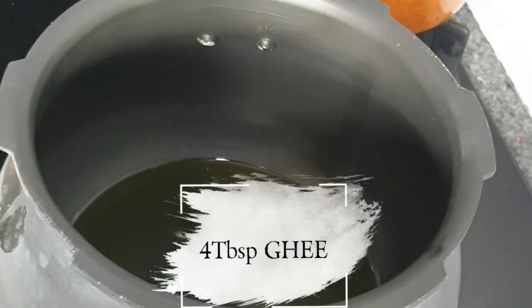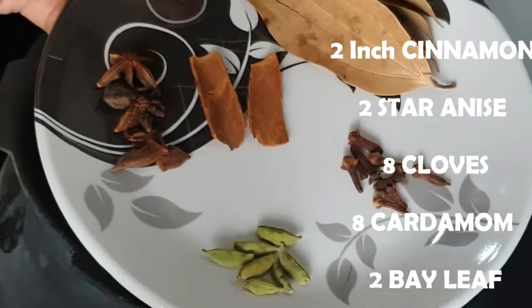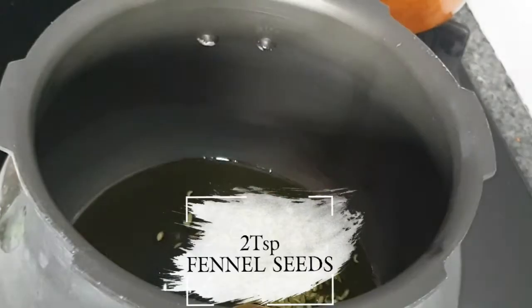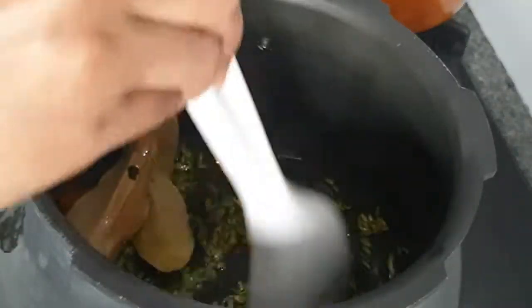So in a pressure cooker, we add in 4 tablespoons of ghee. Then we add 2 inch cinnamon, 2 star anise, 8 cloves, 8 cardamom and 2 bay leaves. Also add 2 teaspoons of saunf, also called fennel seeds. Mix them well and allow them to get well fried in ghee.